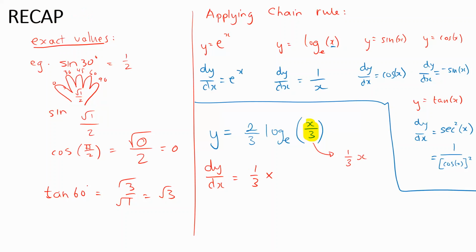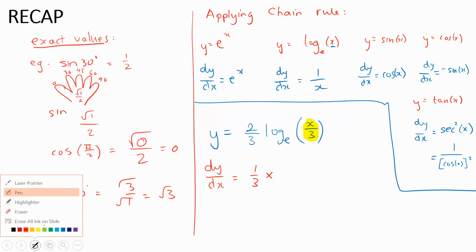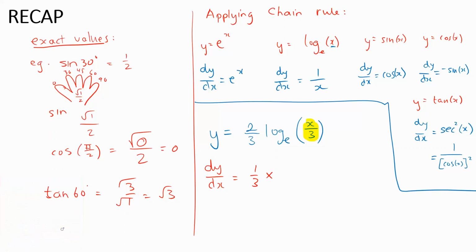Now I'm going to find the derivative of the outside. So I'm going to say, all right, derivative of the outside, which I'm going to use the blue line here. This is log. And we said the derivative of log is 1 over whatever's inside the current log. So it's 1 over x on 3. So I got 1 over x on 3. But don't forget that you still had 2 on 3, 2 over 3 times that log. So it's also times 2 on 3 times this.